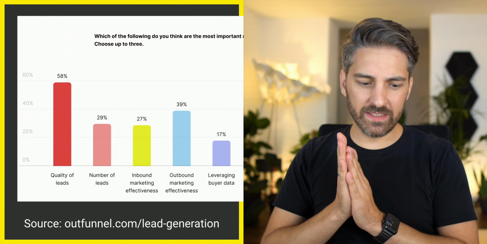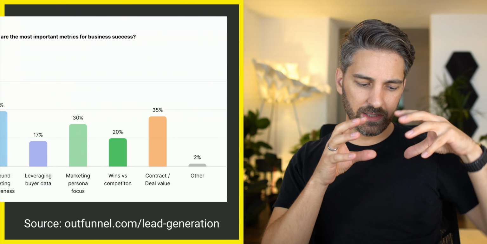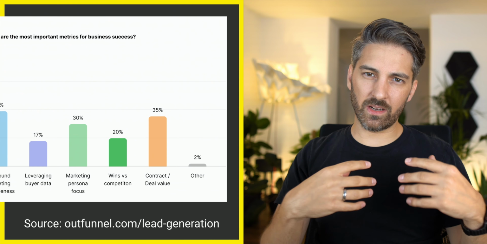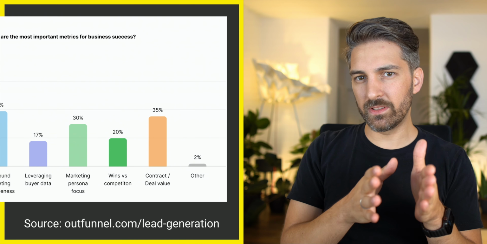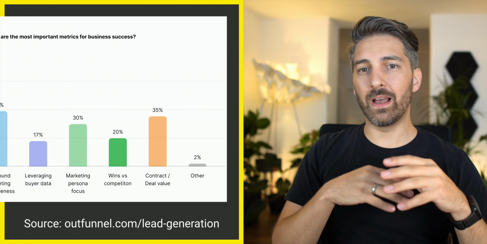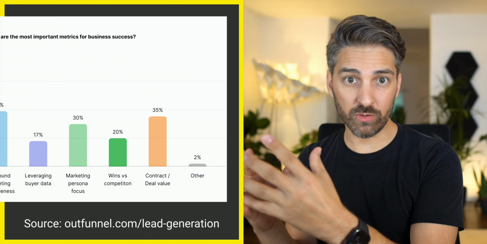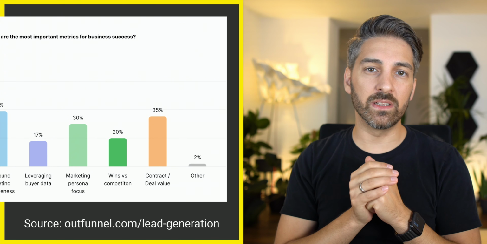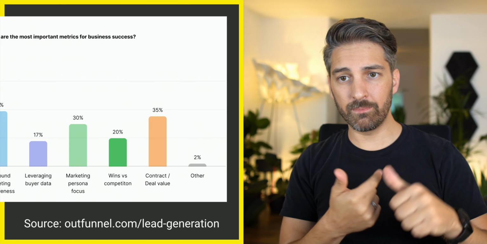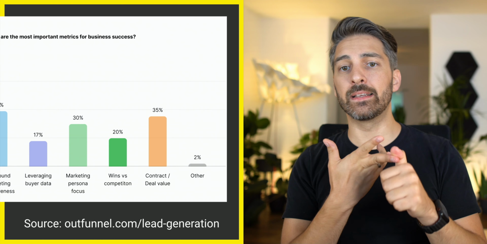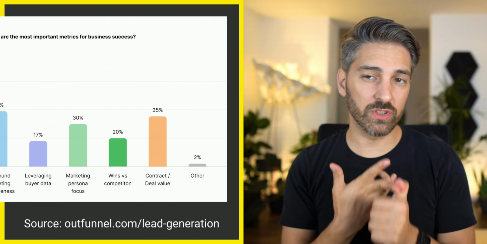Another important point that we see on here, if we scroll over to the other side, is the contract and deal value. So interactive lead magnets usually involve that you get a lot more data from your customers than you usually would have. And this lets you segment the users. For example, the high probability conversions with probably high accounts can be sent to the more senior people, and they can convert them to higher contracts and deal values. In essence, I think with lead magnets, you get more leads, a higher quality of leads, and you are more capable of segmenting and using the data afterwards, which is extremely helpful.